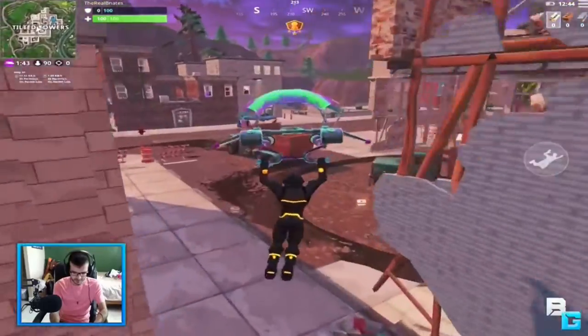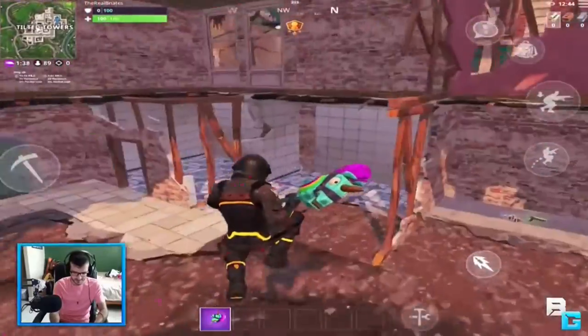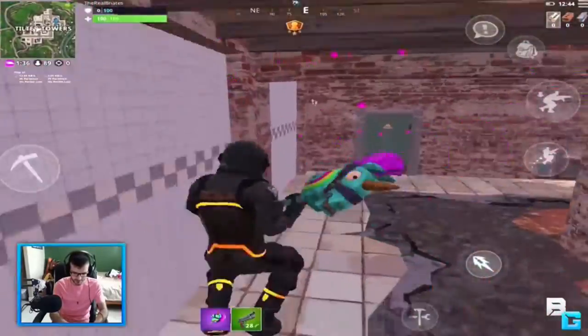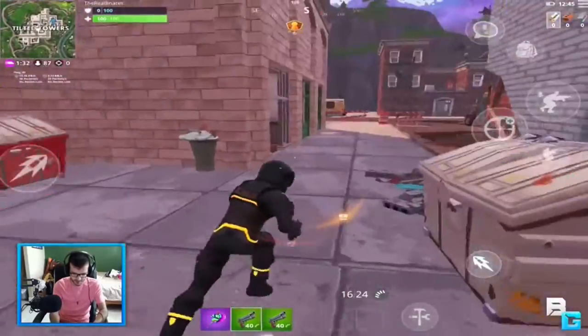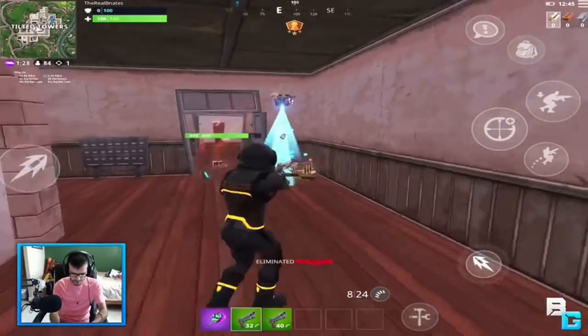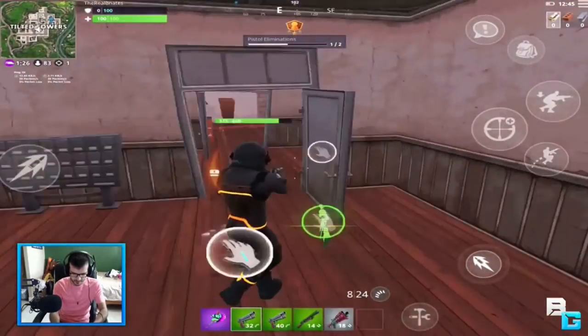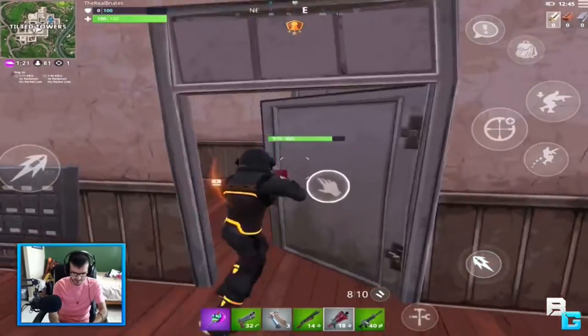So, dude, this is going fantastic, man. Oh, great. All I got is a pistol. All right. We're going to try our best here. The big thing you guys got to take from this update, though, is that this update addressed the aim assist bug.